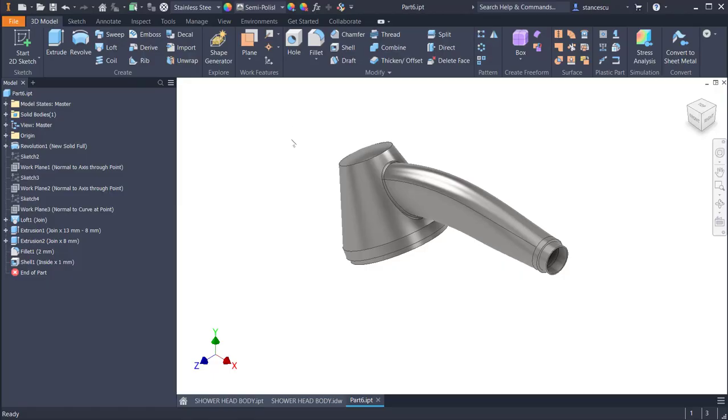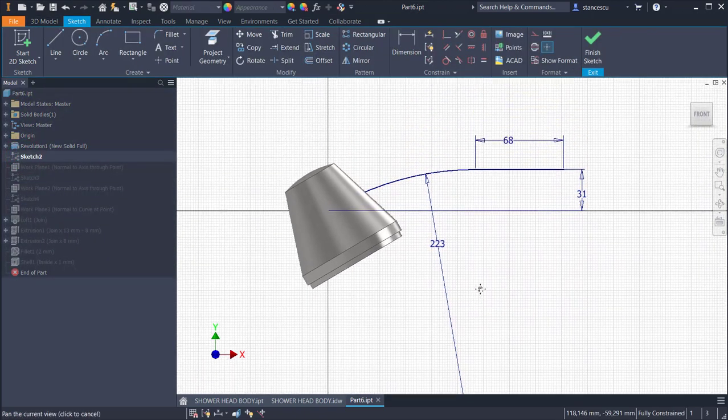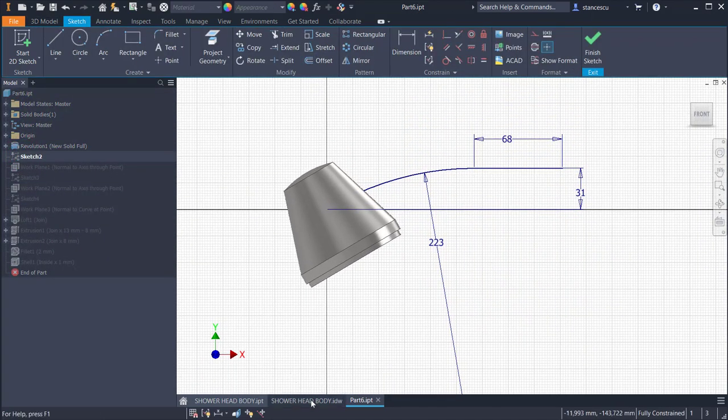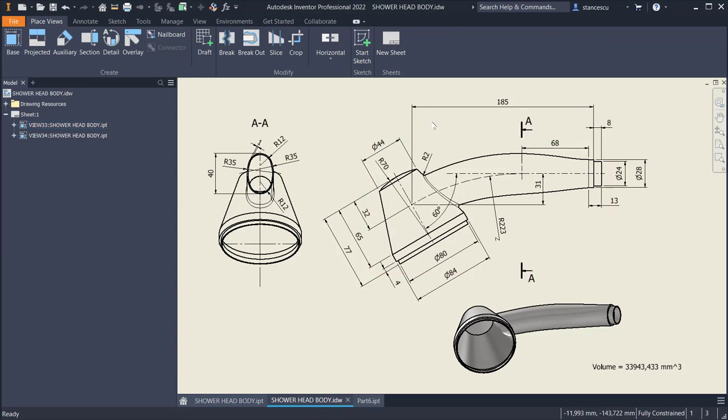So let's see where is the mistake. The mistake is right here. The sketch of the spine is wrong. Why? Because the dimensions here are 185 to the end of the cylinder, not to the end of 68.